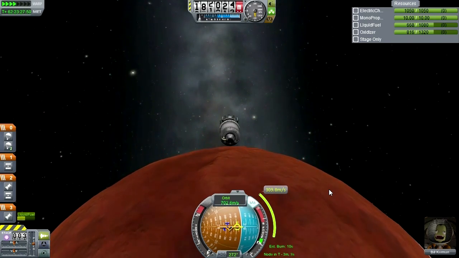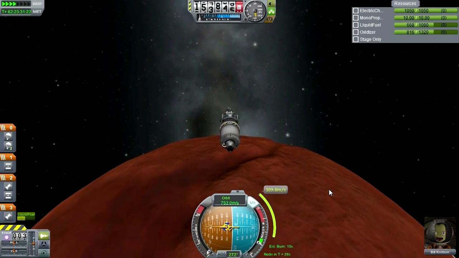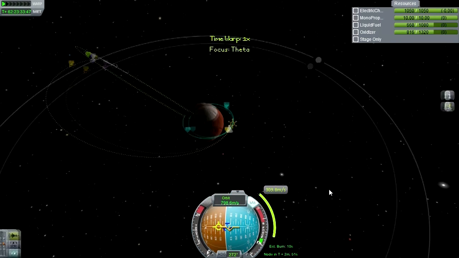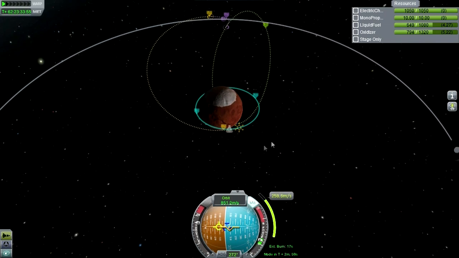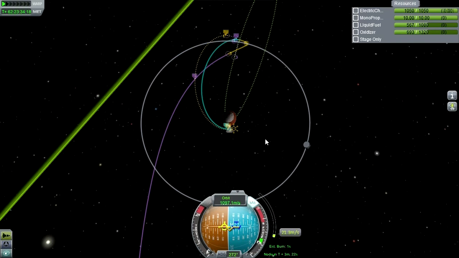I want to get into orbit around Ike and take a very close look at it before making any definite landing decisions. Oh, I passed my... What am I doing? Talking too much. But I think I can just burn right now anyway. Ike is rather large. I mean, well, it has a significant sphere of influence compared to its orbit, let's put it that way. And there's that sphere of influence.